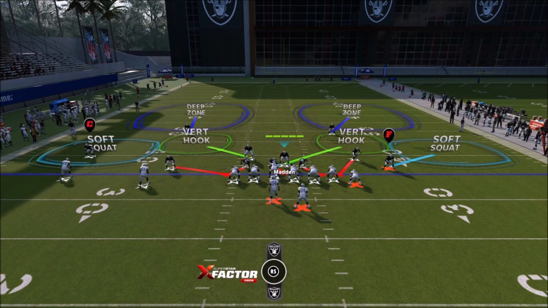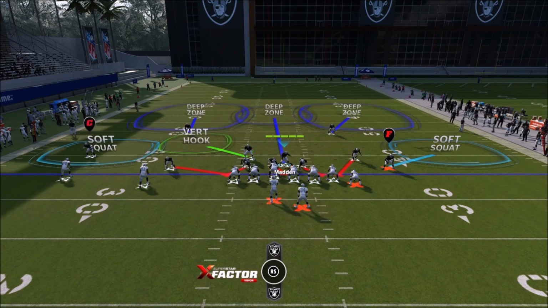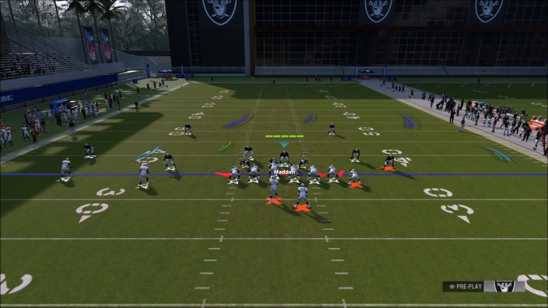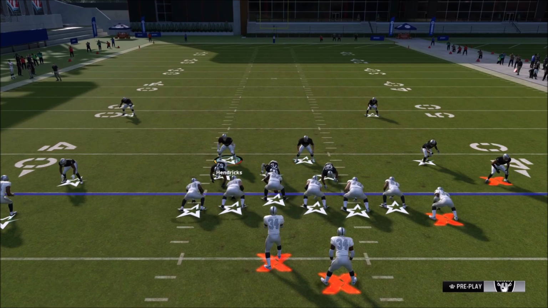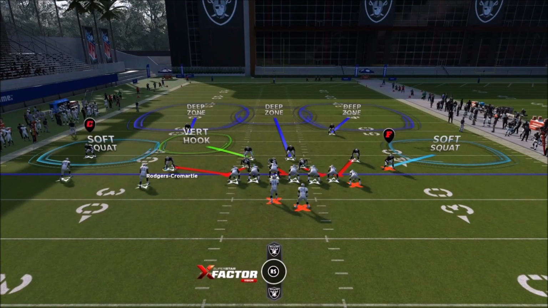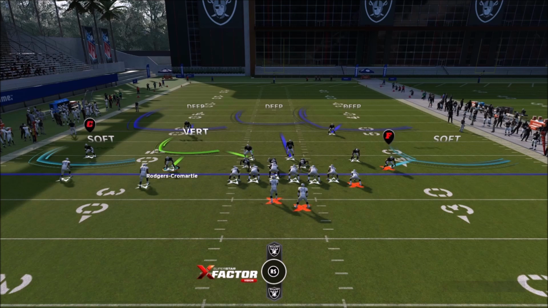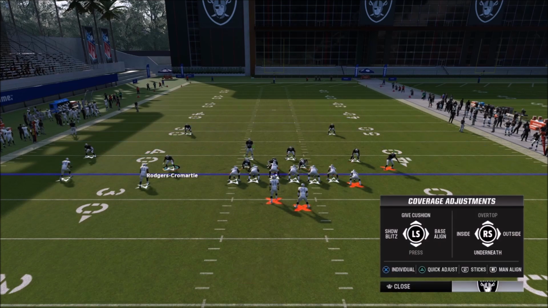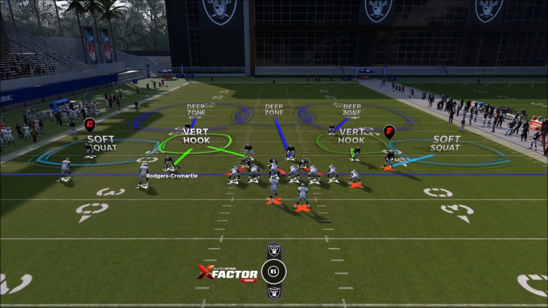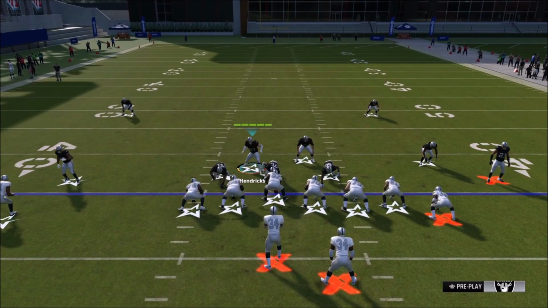These blitzers, right? One of the nice things about this, let's say we put Madden here in a cover three. This guy here, Adams and Cromartie, they're generally blitzing out of DB fire, right? But if we go triangle, triangle, triangle, down on the left stick, now he's in a hook curl. Triangle, triangle, X down on the left stick, he's in a hook curl. We've now just created a sort of cover two shell with a cover three shell over top, right? And we're free to roam with this guy.